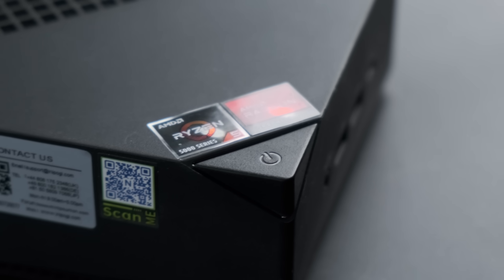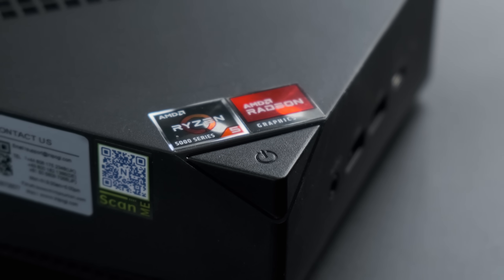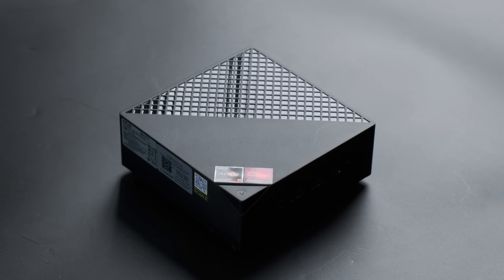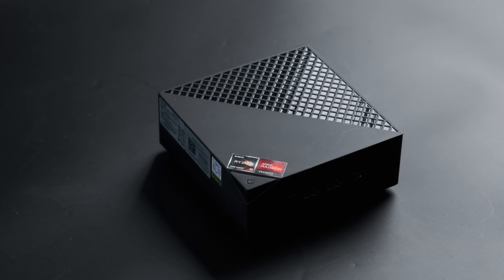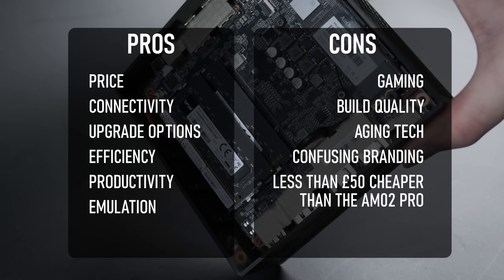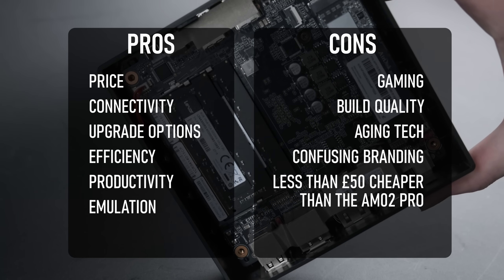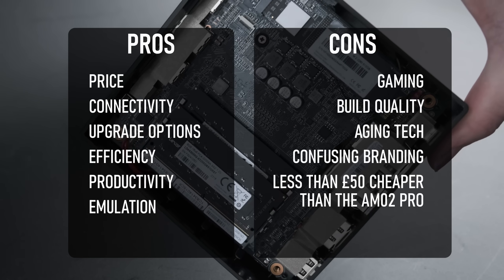If you want to run heavily compressed 4K files in real time, Intel QuickSync or AMD's newer RDNA iGPUs are the way to go. Of course, most of those things cost significantly more than £260. So what corners were cut to get it to this price? Well, aside from it being an older chip, and the fact that AMD chips historically cost less than Intel's, the build quality isn't fooling anyone that this is a premium product, and both wired and wireless connectivity takes a dip compared to the more expensive models. Considering it's a budget product, I'm willing to forgive that. However, at this price, it has some strong competition from — well, from Nipoji.